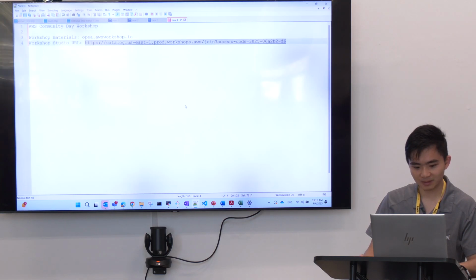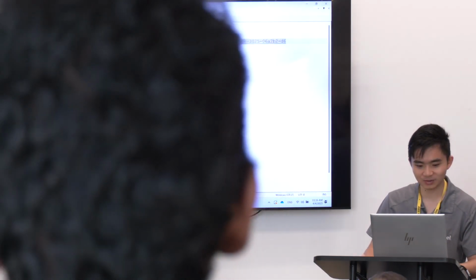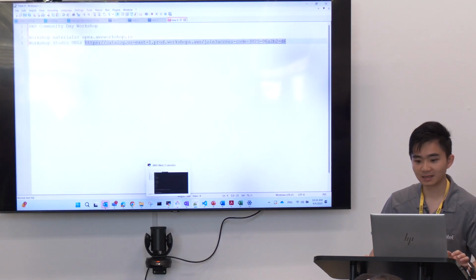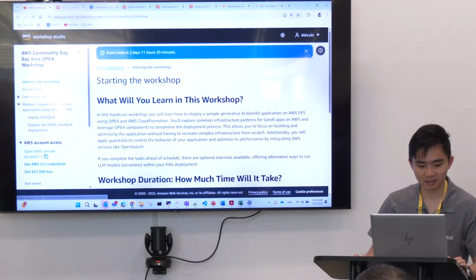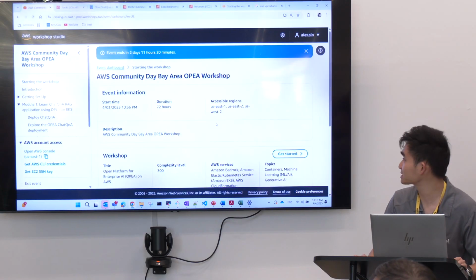Maybe I should have created a bit URL or something. Yes, that should be the page. If you are able to log in, you should get a page that looks like this.